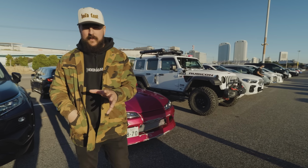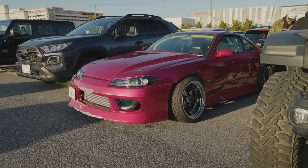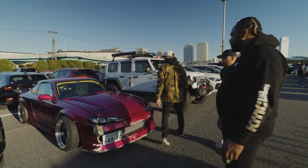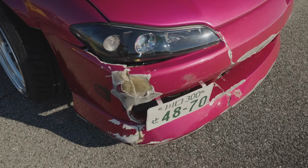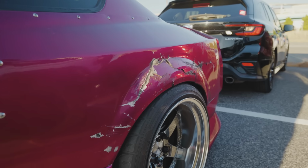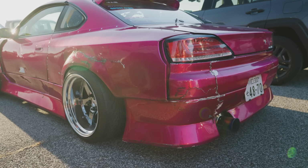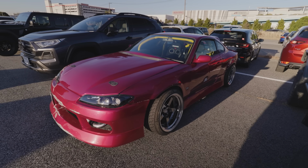Okay, look. So, S15s, you're seeing them in the States, they're all over the place. Most of the cars that are gonna be in the parking lot are gonna be clean. This one is clean, but it's used. If you look at the back end of this car, it'll tell you everything you need to know. This tells me he uses it. Obviously the front bumper, but that could be something like, I was driving, my bumper fell off, I dragged it. Now an exploded corner panel, a tagged up rear bumper and tail light. This dude drives this thing. This is nice. This is sick because it's used. I like this. Clean, dope paint job, used.